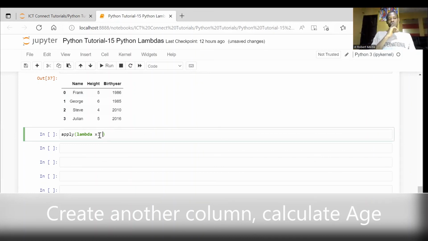Now, if you want to check somebody's age from the birth year, what is the most logical thing to do? You're most likely going to use the current year minus the birth year. So let's assume that the current year is 2022. You say 2022 minus x. I think that's basic enough to define the age. So all this goes into the apply function. Now, you want to read into a certain column, which is the birth year, okay? So this simply means you have to call out that column, that column birth year.